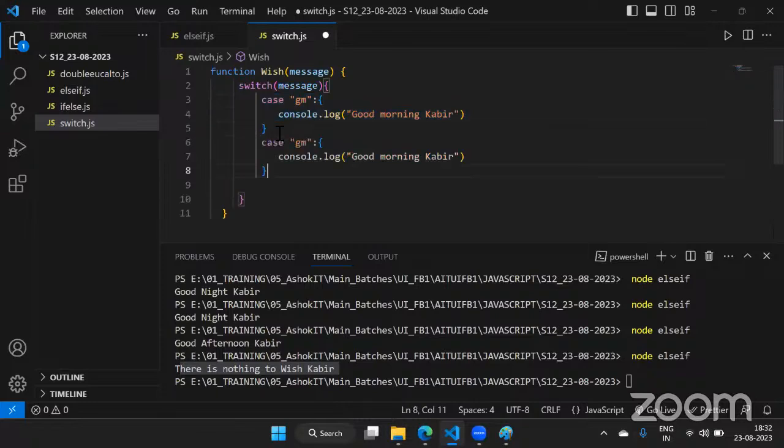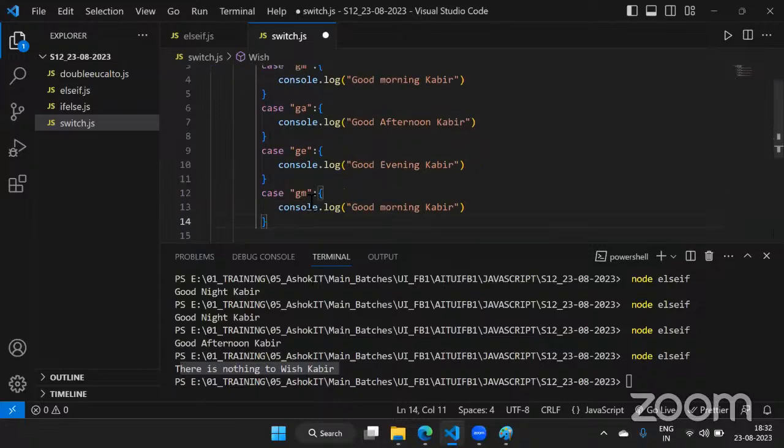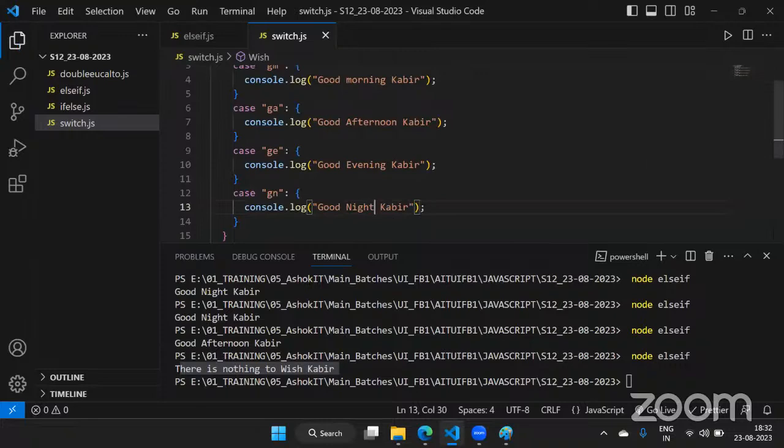I will write one more case. If it is GA, here good afternoon, Kabir. I will write one more case. If it is GE, here good evening, Kabir. Okay, here I will write one more case. GN. If it is GN, good night, Kabir. So how many cases have I written totally?